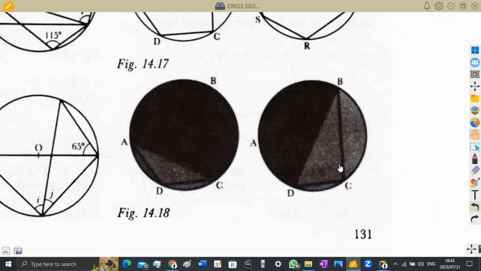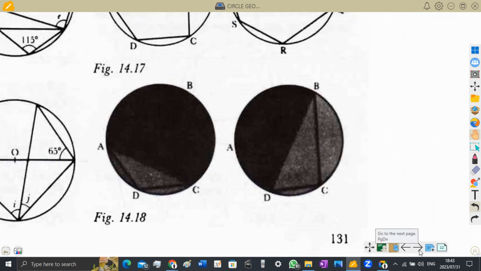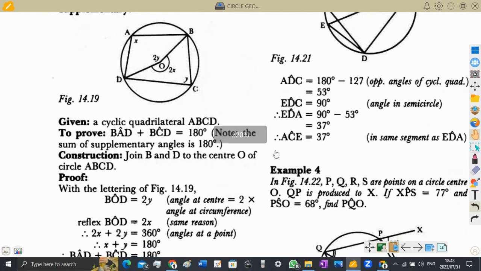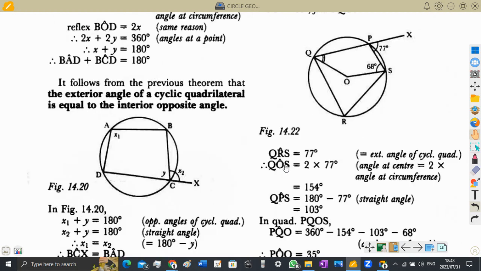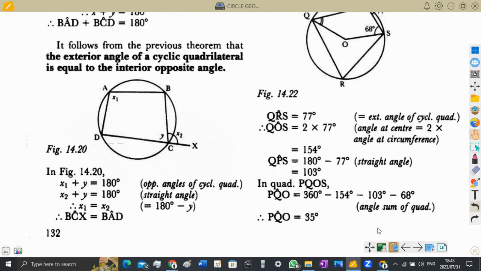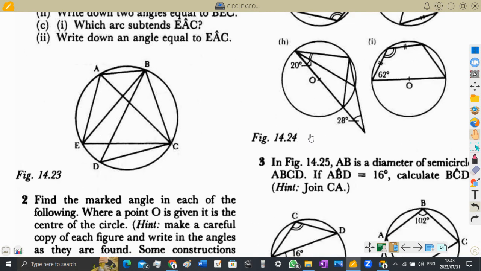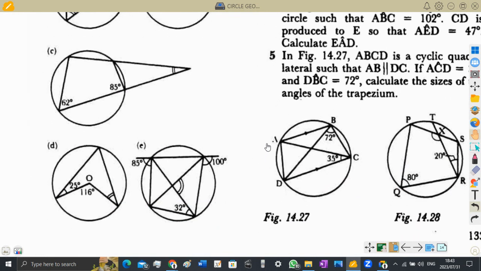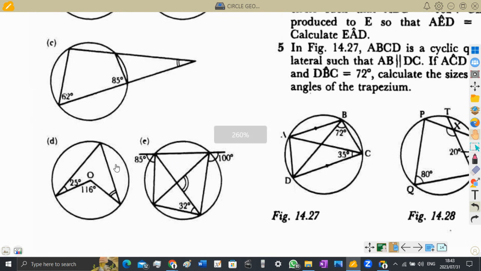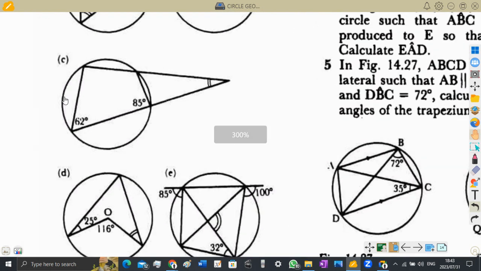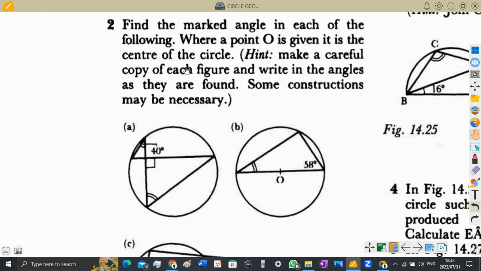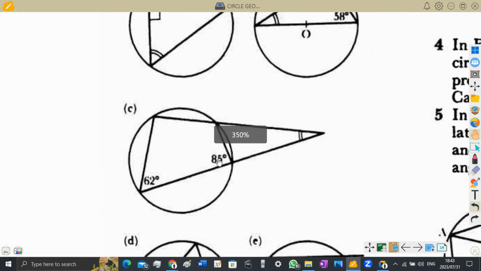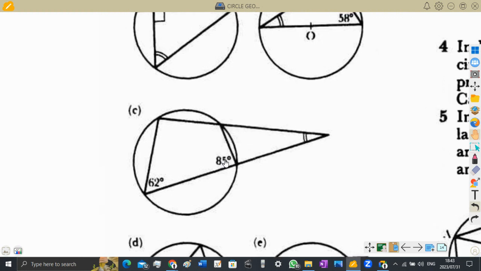So this part, like I said, I want to concentrate on the cyclic quad. There's one part that I want us to check on the cyclic quad. I want us to just verify one part here. All right, I think we can see this concept here. On this one, we have got question C here. We are asked to calculate the marked angle. So they just marked an angle, then we need to calculate that marked angle. So I want us to concentrate on C here.